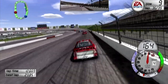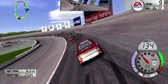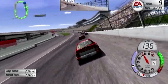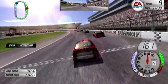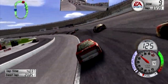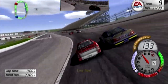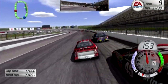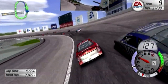I'm not sure if any of these guys up here are for position. Yeah, we're starting to lose grip a little bit, but not as much as we were earlier on. We don't have many laps to go, so let's see if we can work our way, looks like, to the inside of Kyle Petty, who's also a lap down. Also to the inside of the 107 car, custom car. I was pinched down a little bit, couldn't quite get the run, but we should be able to clear them in turns 3 and 4.